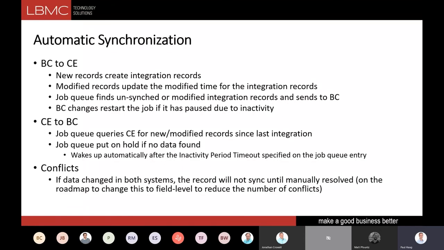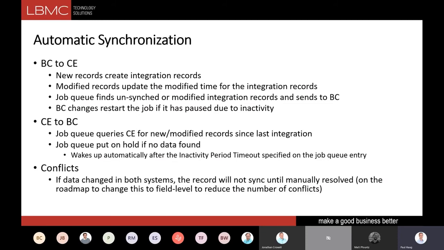On the Business Central side, though, if you make a change to a tracked record, that basically automatically kicks the synchronization job back on. But it's a little bit different on the customer engagement side. So if your source of accounts, for example, is on the CRM side and you're not really changing them much in Business Central, then the account integration is going to get set on hold.